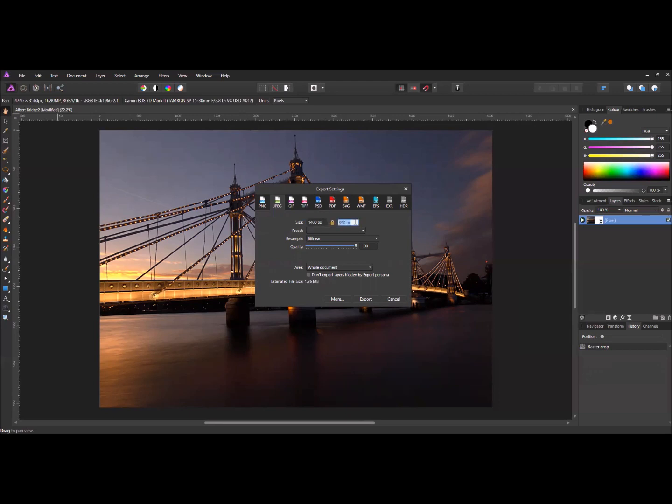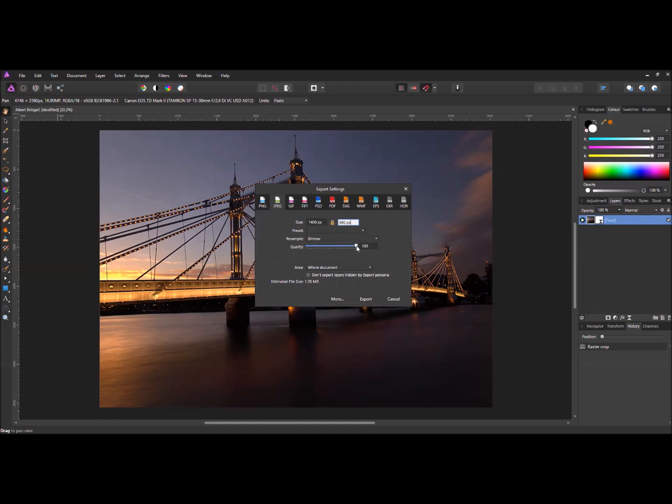And as I click into the height, it's changed it to 990. So basically, when that's projected, it will be projected at that ratio, but the height won't be the full height of the projector, but the ratio will be correct. So that's great. If you unlock it and change the value, you'll actually stretch or pinch the photo, which you definitely don't want to do.